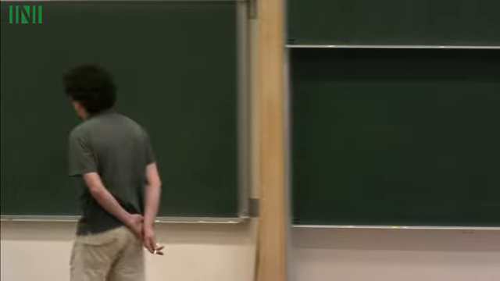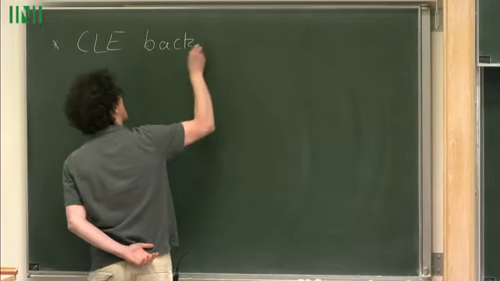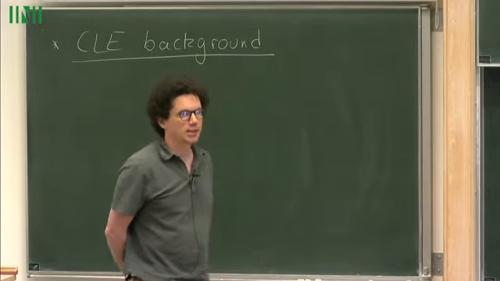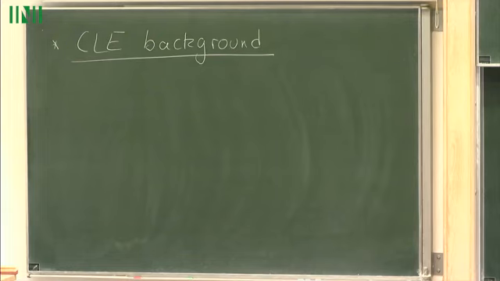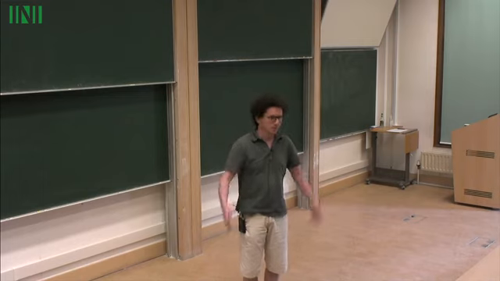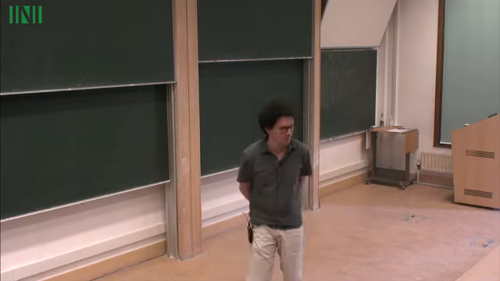The main players are going to be, so I just want to first recall some background on CLE. The goal will be at the end to state clearly: if I have a certain CLE kappa on top, in a unit disk, and equip the unit disk with an independent quantum surface, there's going to be an independent Gaussian free field that I'm going to use to define an independent quantum surface with a gamma value that is related to the kappa of the CLE. Then there's a nice decomposition: you divide things in IID pieces, or there's a Poisson point process structure, things like that.